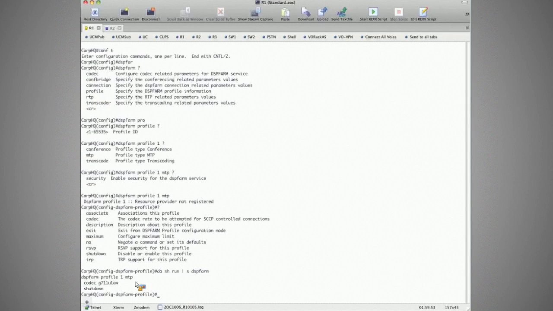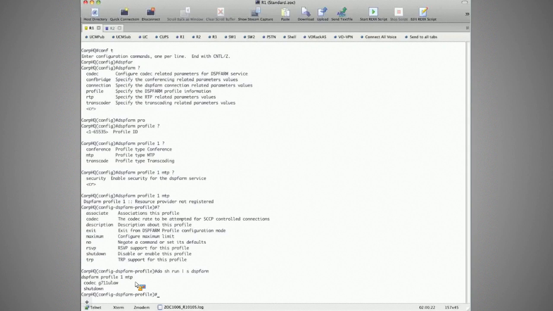The MTPs on the IOS router can only speak one at a time. However, we do have the ability to change what codec that is. Right now, by default, it's G711 mu-law. If we're going to use it over the WAN, especially for RSVP, which we talked about in terms of call admission control, where we do actually have to terminate the media, then over the WAN we will probably choose the G729 codec.